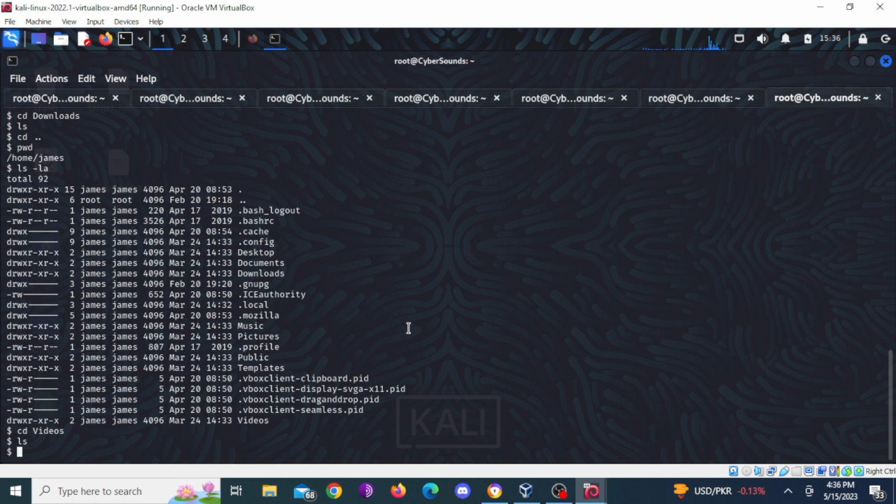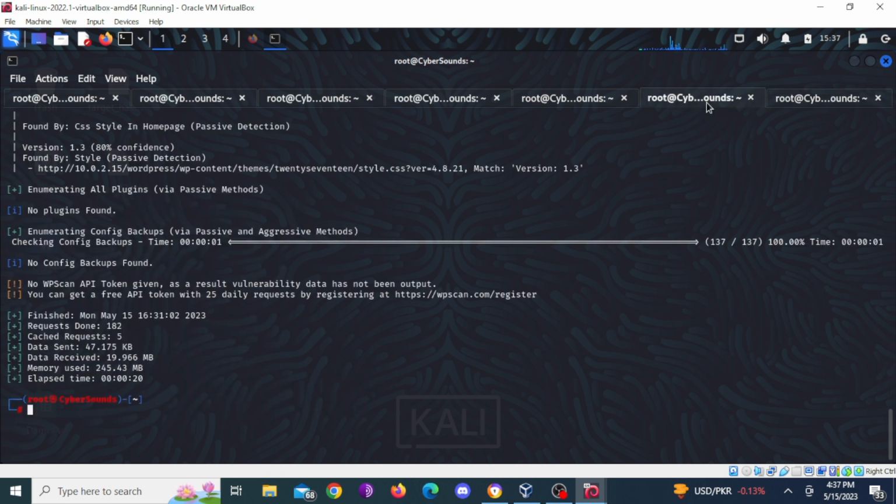Alright, I think I just remembered. I just checked and found the right way to write the WordPress scan that outputs everything. So I missed this particular part. So let's do this.